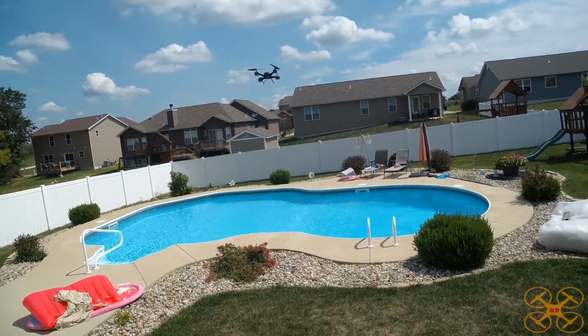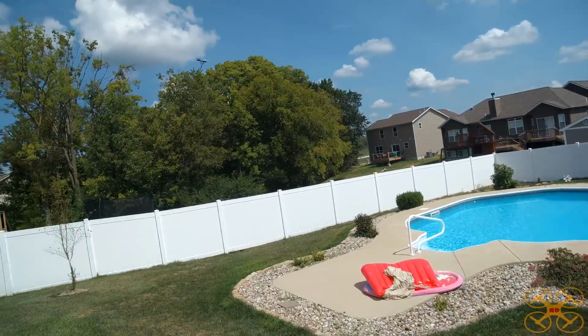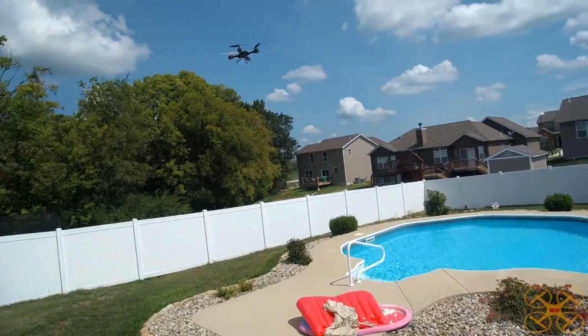The landing gear just snaps on. It doesn't take any screws. The screws that come with it are to replace the propellers if you needed to.